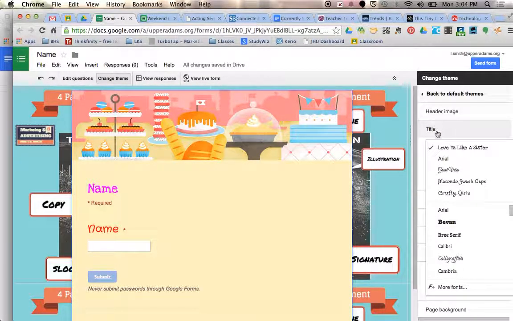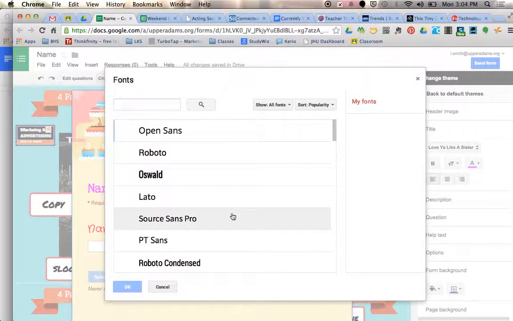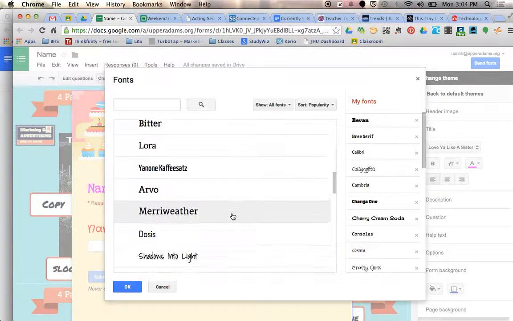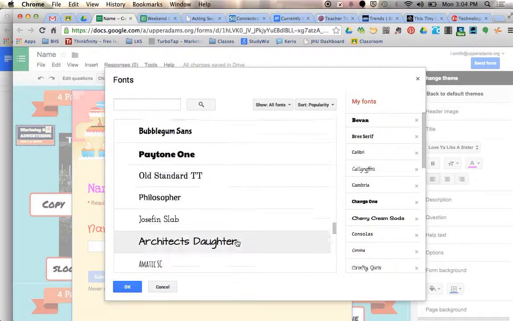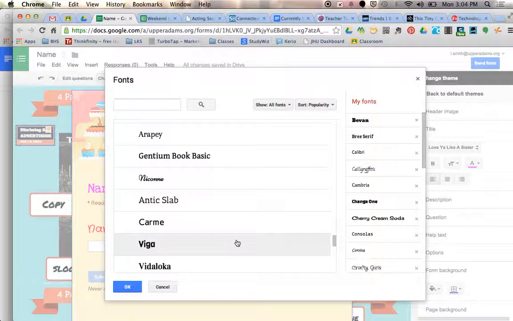If I go into my title on this, I've got some fonts that you guys might not have. I just went into more fonts, and this is ever-growing. You can scroll down, and when you get to what you think is the bottom, give it a second, and then the elevator jumps up, and then you can keep going down. Give it a second, and it pops up again.